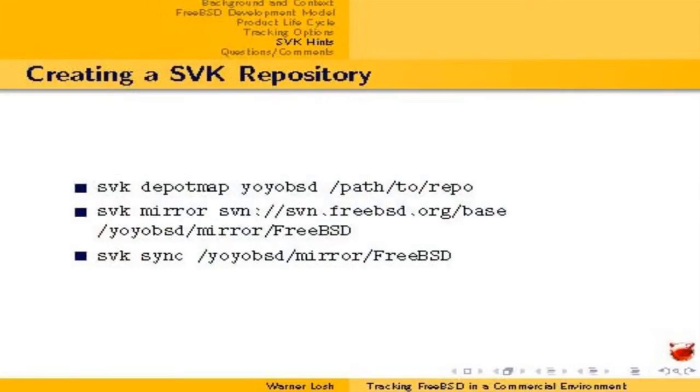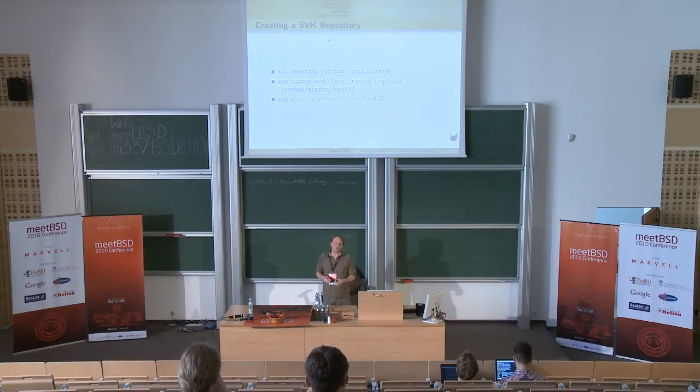So SVK is a distributed source code control system that's written on top of Subversion. It's designed so that you can have detached operations. At the time it was written, it also offered improved merging because it would keep track of all the merges. Subversion has since grown that, so that's less of an advantage. One of the big things, though, is that you can import from FreeBSD a snapshot of FreeBSD current, FreeBSD stable, what have you, and then use that as a local Subversion repository. So these are the commands to do that.